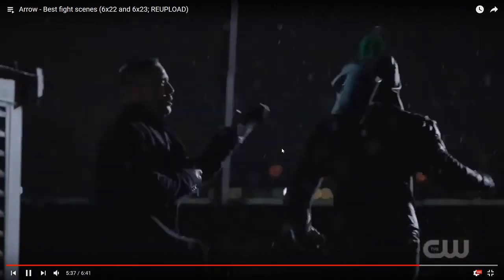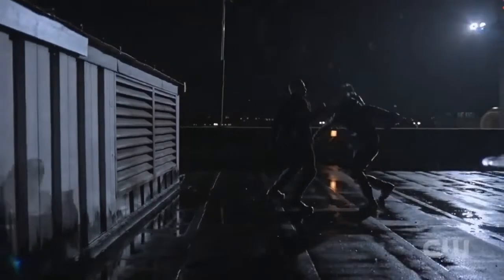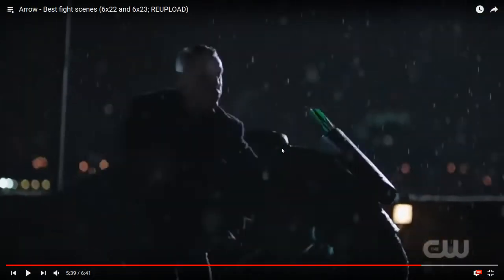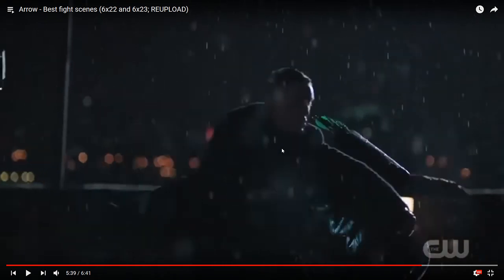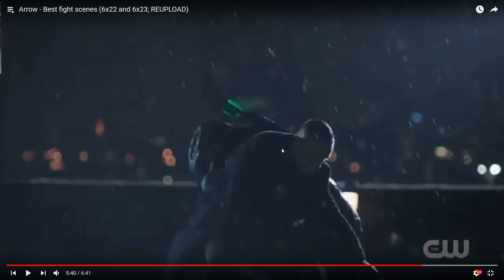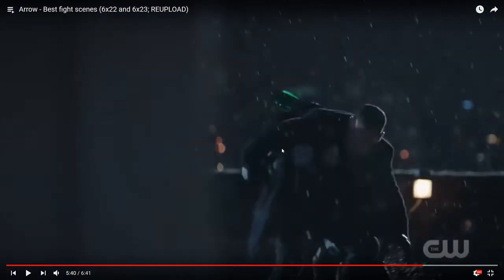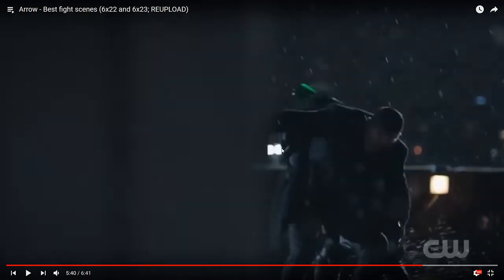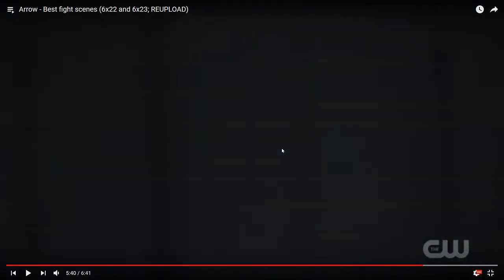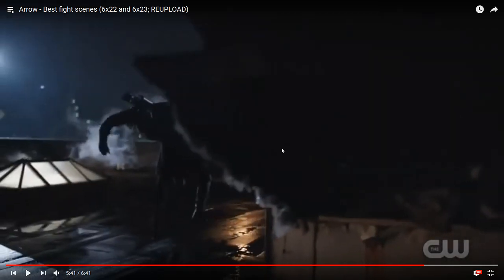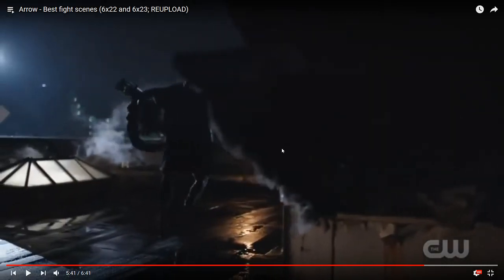Now, Diaz tries to launch his own offense, and Oliver shoots in for a takedown. It's quite clever. It's a technique we see a lot in martial arts, in mixed martial arts, in anything really. Reactive takedowns. And Diaz kind of panics a little bit. He's not really a mixed martial artist. I mean, he kind of is, a little bit. But he panics.